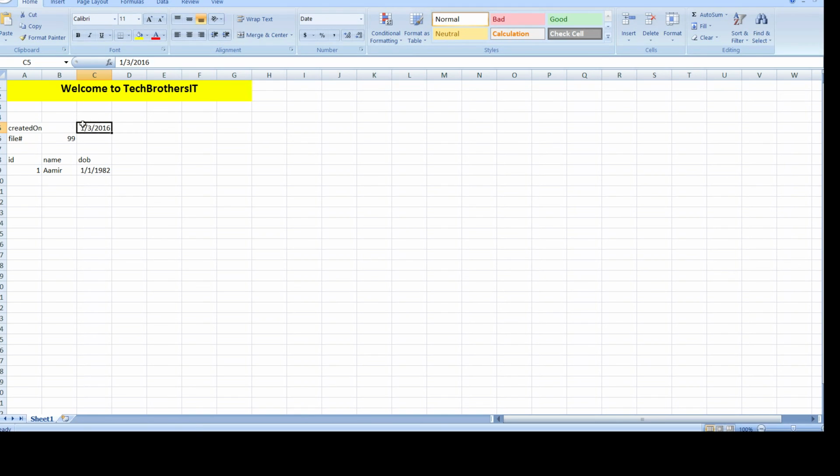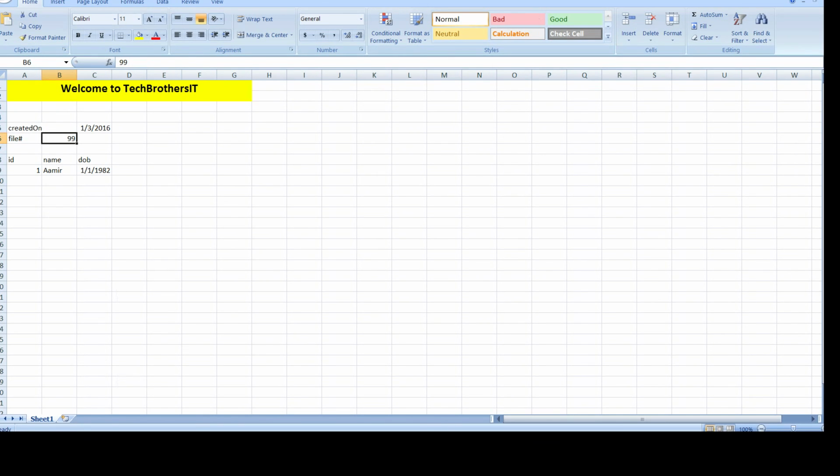Also, when I'm going to create this, I will not always be reading just this cell. See, it is C5. That's the cell, and I can change it any time to read any cell. So I want to make a dynamic package where I can pass the cell number. Especially, see here we have a column named C and the row is 5, so C5. Tomorrow, if I would like to read B and 6, I should be able to read that cell.